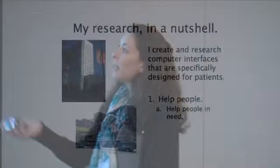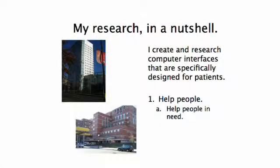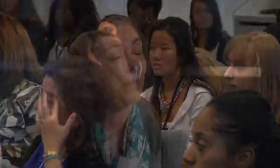A lot of my time is split between my office in computer science and Boston Medical Center. Today I gave a talk to the girls about technology in the field of healthcare, which is a really fascinating field for me. It's not something I've been originally trained in, but it's a huge field with the opportunity for a lot of technological improvements, and hopefully I got the girls thinking about a career in technology.